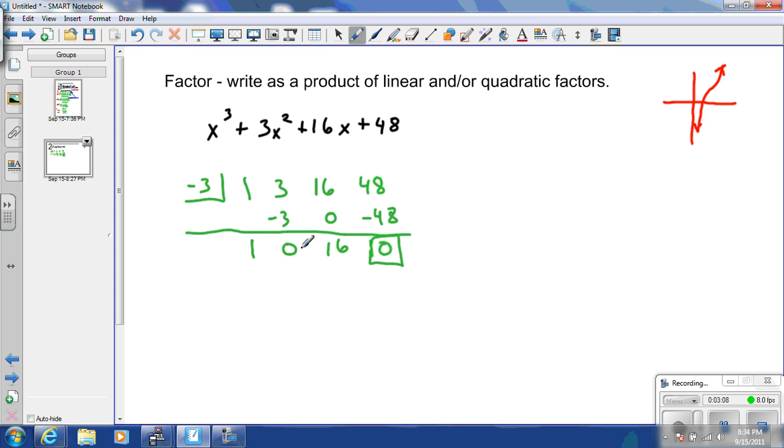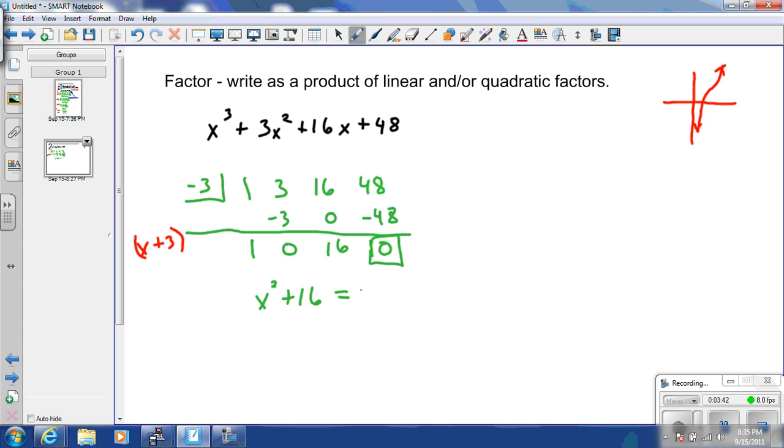So constant x squared. So what I have here, just to keep a running tab, this means that x plus 3 is a factor. Remember, the opposite of what this number is what goes inside the box. Okay? Or more formally defined, what number is being subtracted from x. This is the same as x minus -3. So anyways, now I'm left with the function here, which is x squared plus 16.